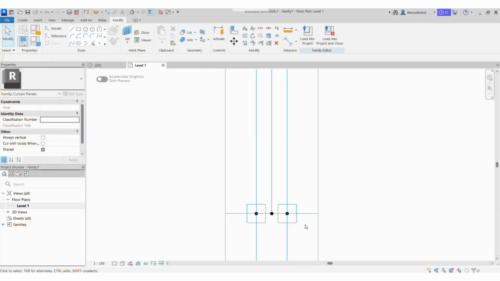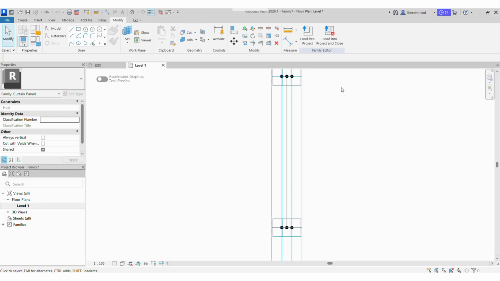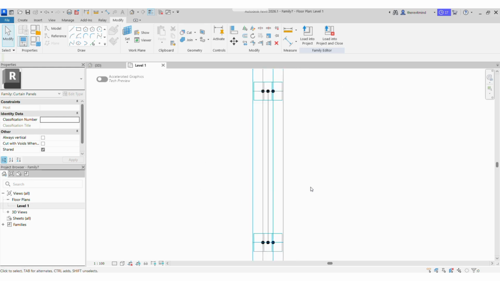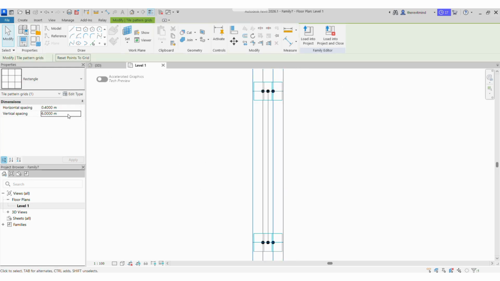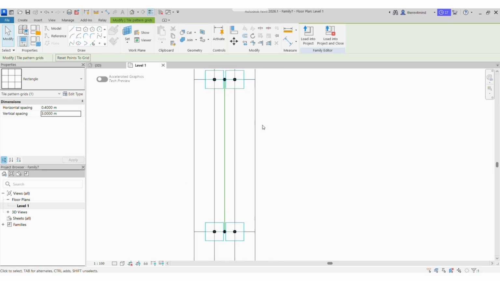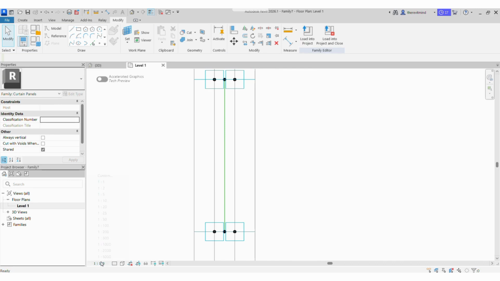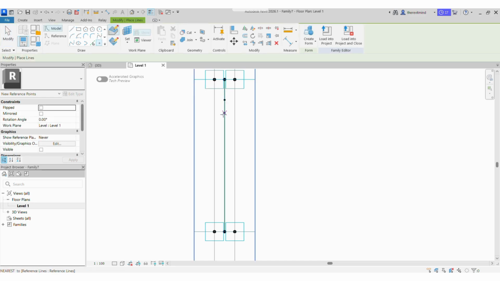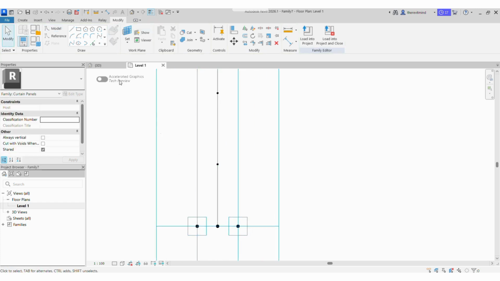Now we'll place 4 points along this reference line. These points will be used to define the shape of our panel. Here's an important tip. Instead of creating the profile directly inside this family, we'll build it in a separate family, load it into this one, and place it on the 4 points. The reason is that we need access to the rotation angle parameter later, and this workflow makes that possible, as you'll see in a moment.